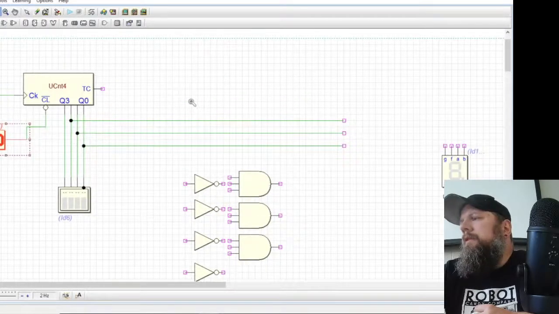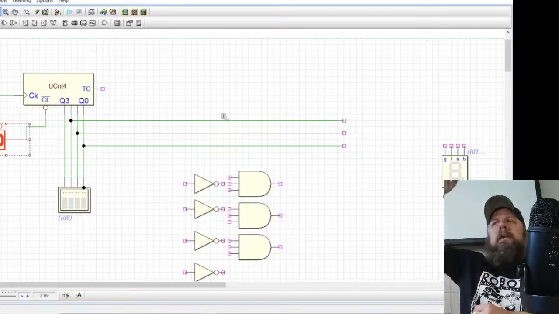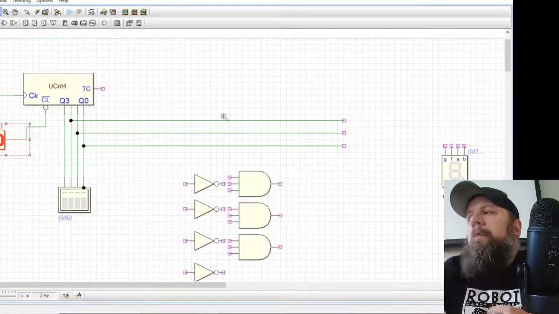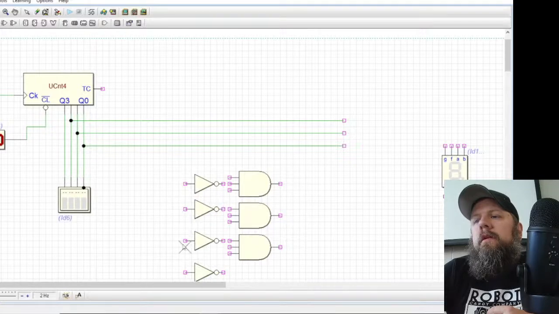That's still showing up pretty good. A is not necessarily top, B is not necessarily top, but whatever you do, stay consistent. So I need an A tied to this, this, and this.